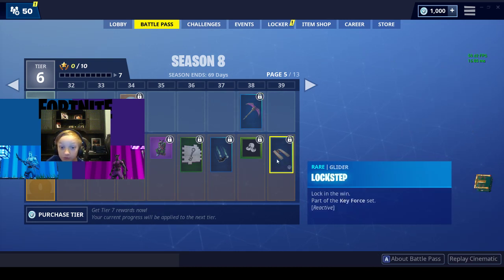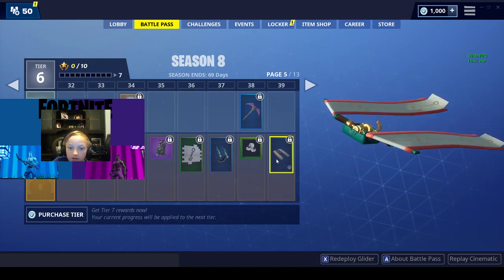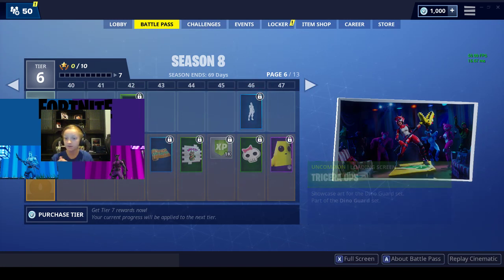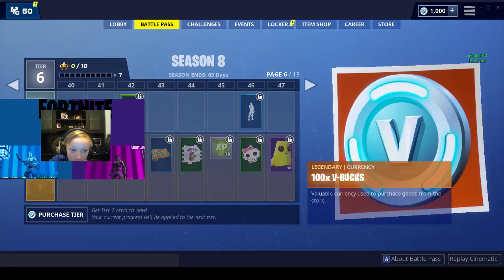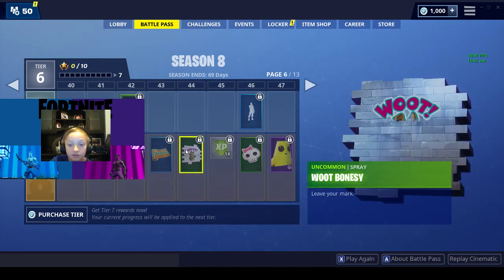That looks cool too. This is like the coolest battle pass I've seen so far, except like season two and stuff. But besides those, that I've played through season five and season seven, this has been the best by far. This is so good. Got a loading screen, Dino Guitar Girl, another rap, Sun Prince. That looks okay.